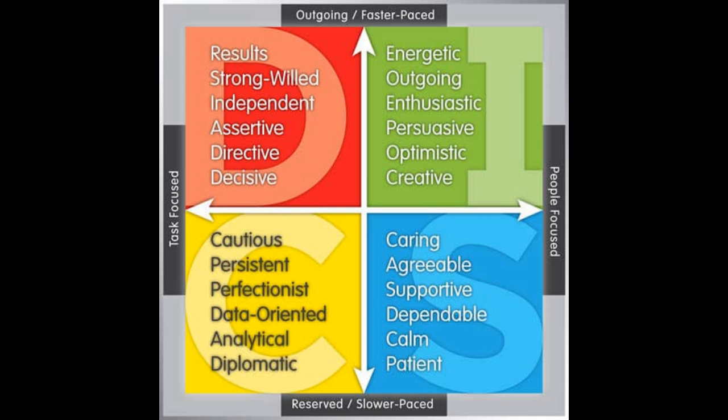Positive feedback for the I type. Enthusiastic people with high I will appreciate feedback that is energetic and publicly recognized. Emphasize their energy and ability to inspire others. For example, your creativity and enthusiasm inspired the whole team and made the atmosphere much more enjoyable.